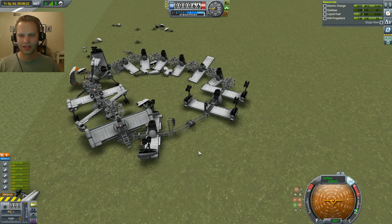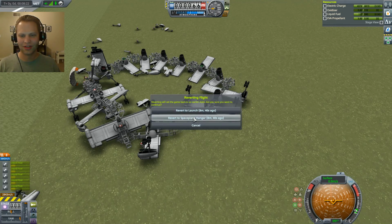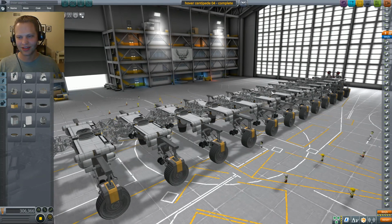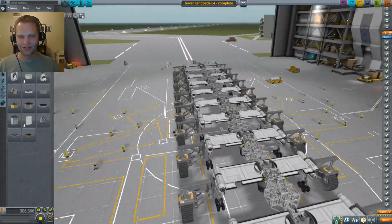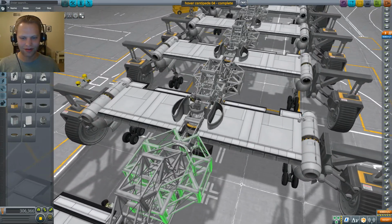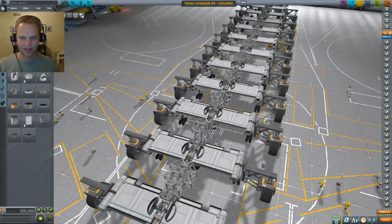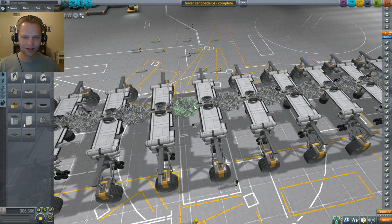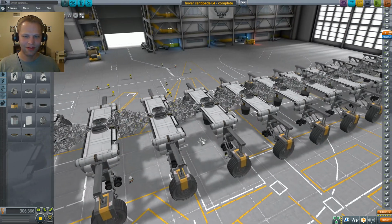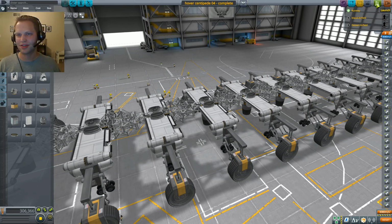So we'll go back into the spaceplane hangar, and it's going to take a while to load because it is, I don't know how many parts, but you can see we've got all of these interconnected rover segments, and they're all connected by these separatrons. So one segment you can see is all connected from that separatron. And let's launch it.